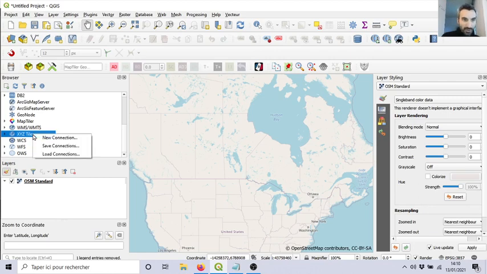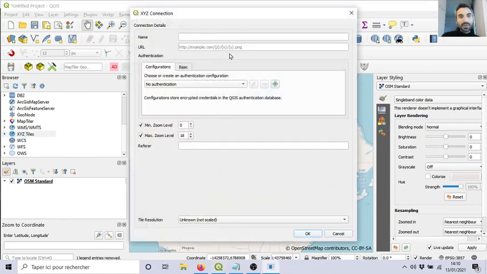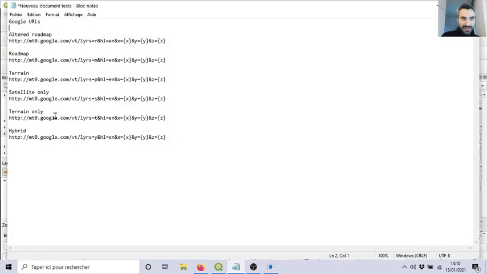It's possible by using this way of internet acquisition. So right click and you will do a new connection. We'll create a new connection, let's say Google Earth, but there are a lot actually, and we have to find the URL, the address. Ta-da! It's here. And here is what is available for Google Earth. And we have roadmap, terrain, satellite, etc. Let's do, for example, hybrid. I copy. So you can recognize that it will be something for XYZ tiles, because in the address, in the URL, you have XYZ. Otherwise, if it's a web map service or something else, it will be different.